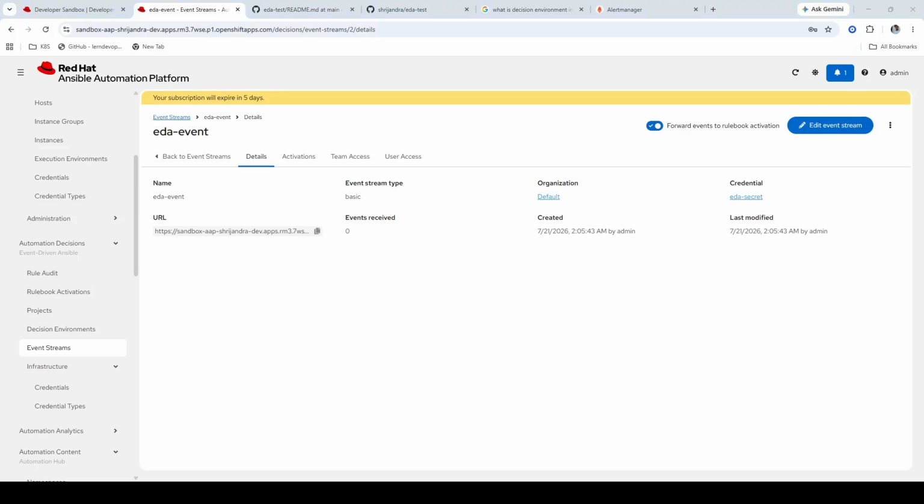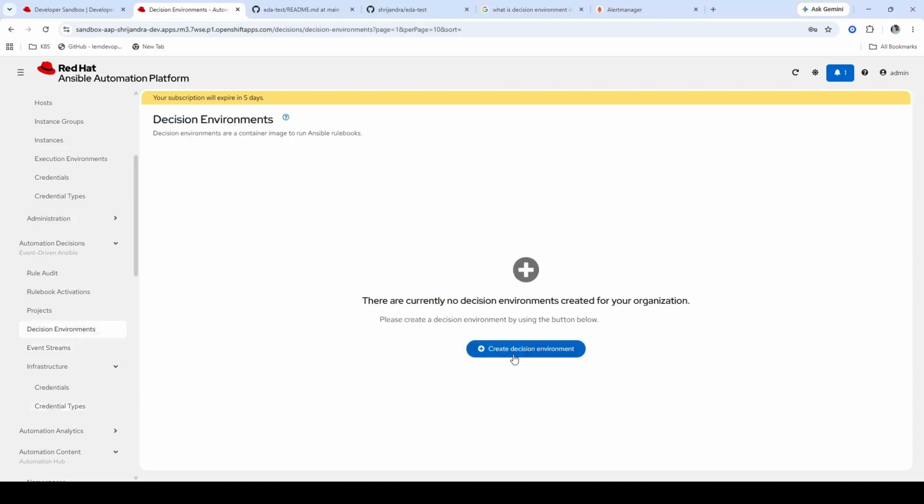Once we create the event stream, now we'll create the decision environment. In Red Hat Ansible Automation Platform, a decision environment is a containerized image specifically designed to run EDA rulebooks.